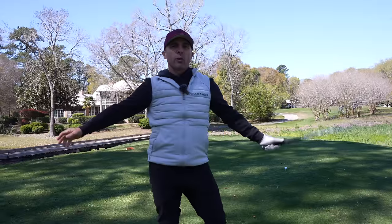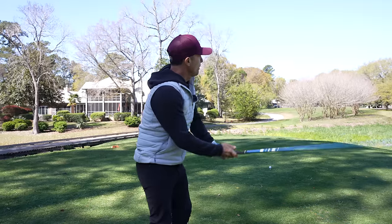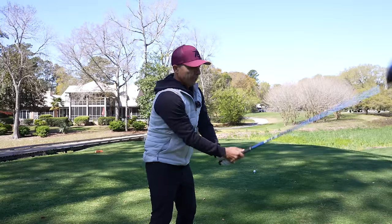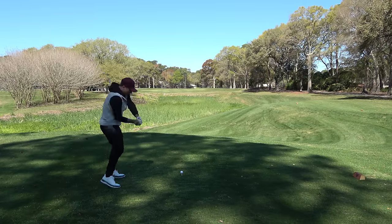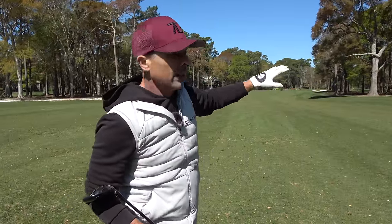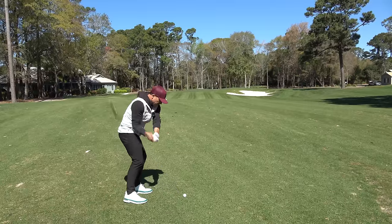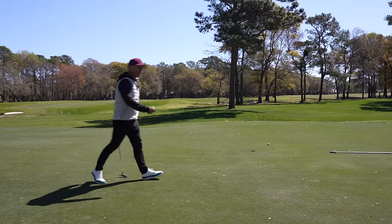We've got some exciting things coming on the back half of the review here at Pawleys Plantation — the front nine coming up, and a golf cart beverage review. That lunch hit the spot. It is still freezing cold. Sun's out, guns are not out. This is a gorgeous hole — the trees are starting to come into foliage with multiple different colors framing the shot. This is a gorgeous hole to typically start off your round.